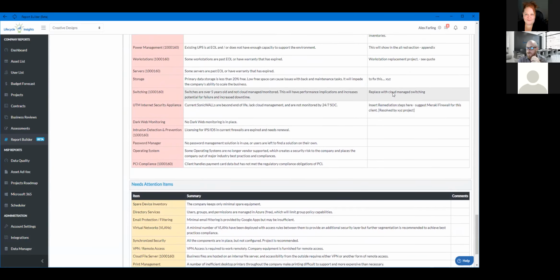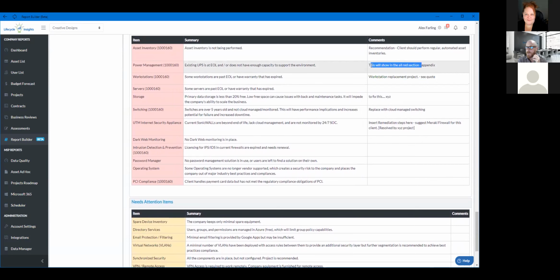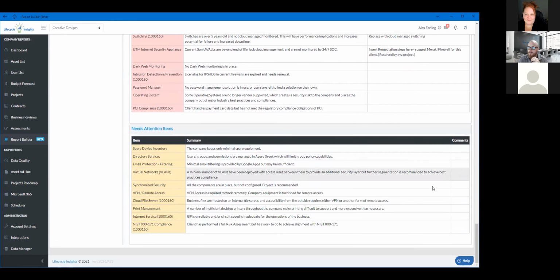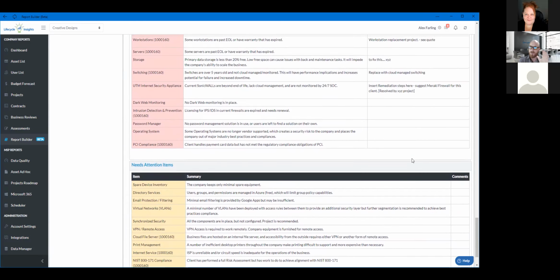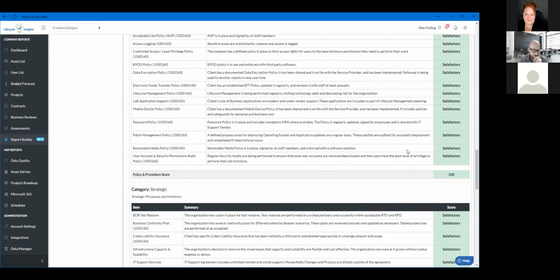This becomes, you see my comments starting to flow through here. This becomes our workbook for the next 6 months to a year. This is how we get from status quo to what a better place looks like: more secure, more stable, more reliable, et cetera. So comments that we included when we answered risk assessment items will carry through and guide our customer. These 2-3 pages kind of become our workbook.